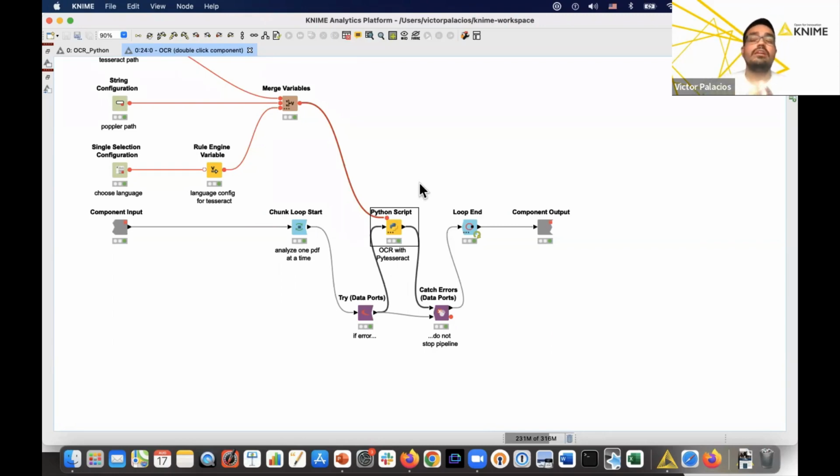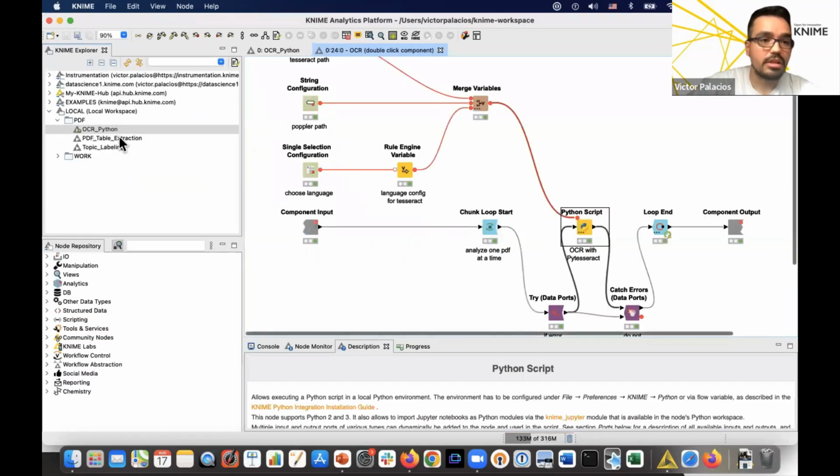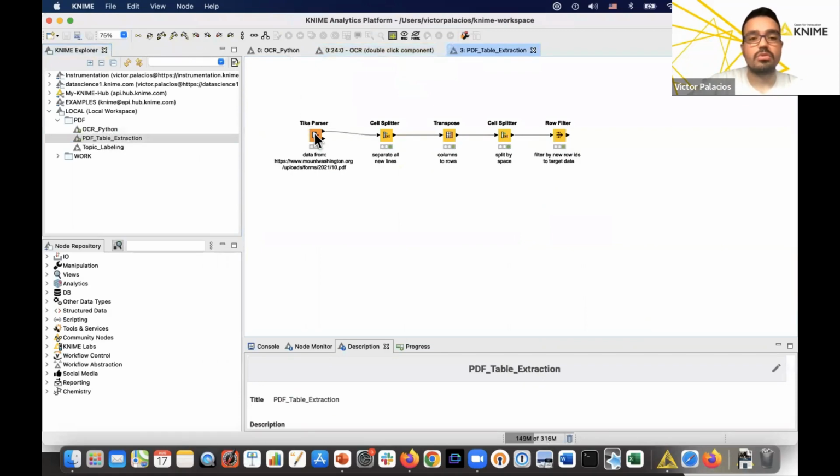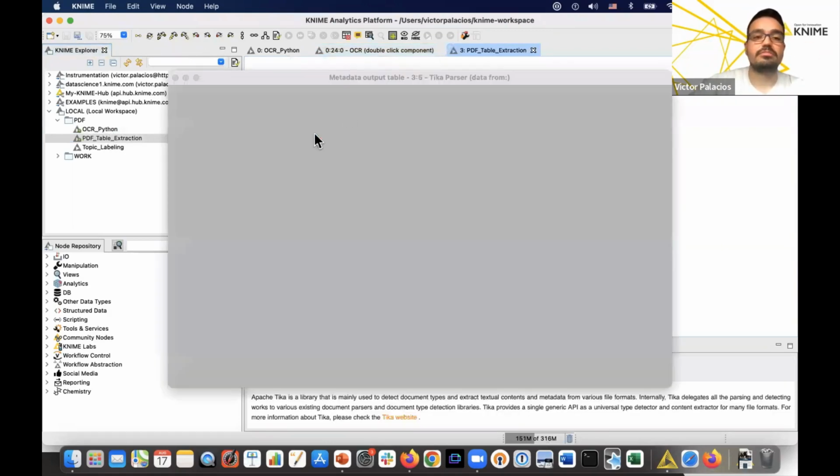Okay, so if you're dealing with a text-based PDF, you can use KNIME's either the Tika Parser node or the PDF Parser node. And then what you can do is check, for instance, if this is vendor data and you have these header level and line level, what I'm guessing is that you can exploit the fact that there are new lines, line breaks, that there are spaces and things like that. And so what you would benefit from is the table extraction. So in your case, I would say use the Tika Parser.